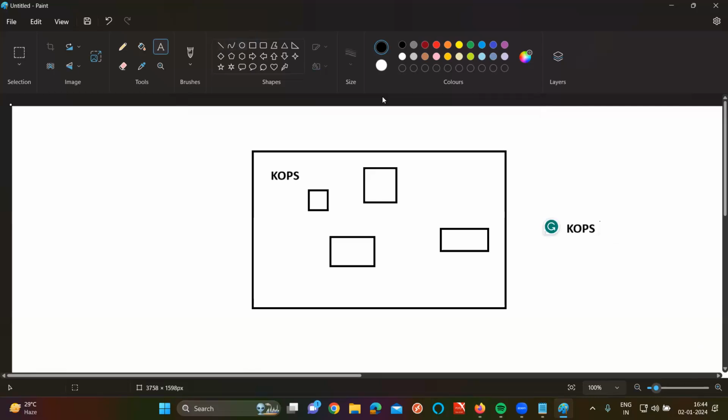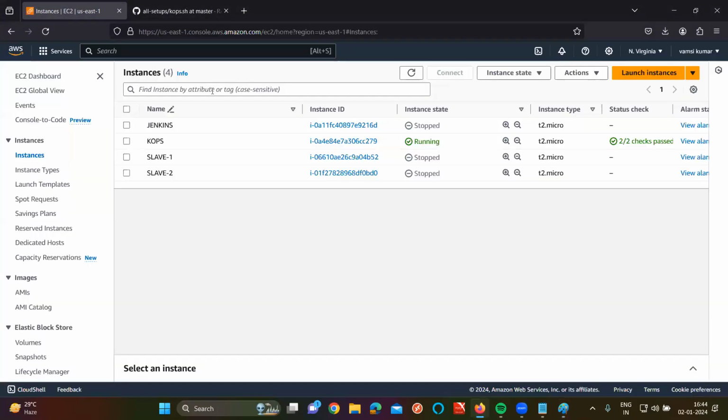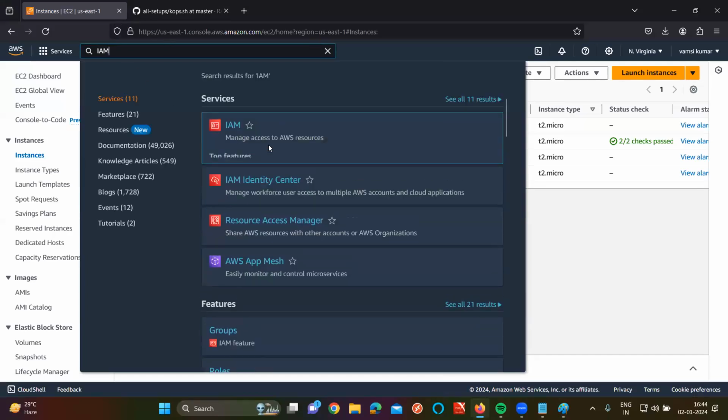So whenever a third-party tool wants to create some infrastructure on your AWS, we need to give permission to it. Without permission, can this tool create infrastructure? This tool wants to create infrastructure on my cloud. That means if I give permission, only then can that tool create. So for KOps, I am going to give permission to create the cluster. To give permission at the cloud level, there is a concept called AWS IAM, identity and access management, which you are going to learn in our upcoming days. Not now, but as of now, just see this.